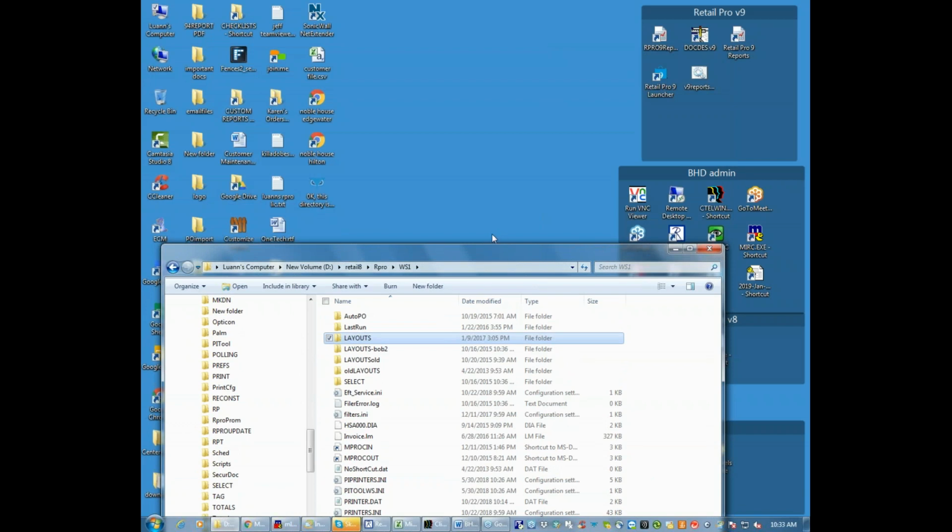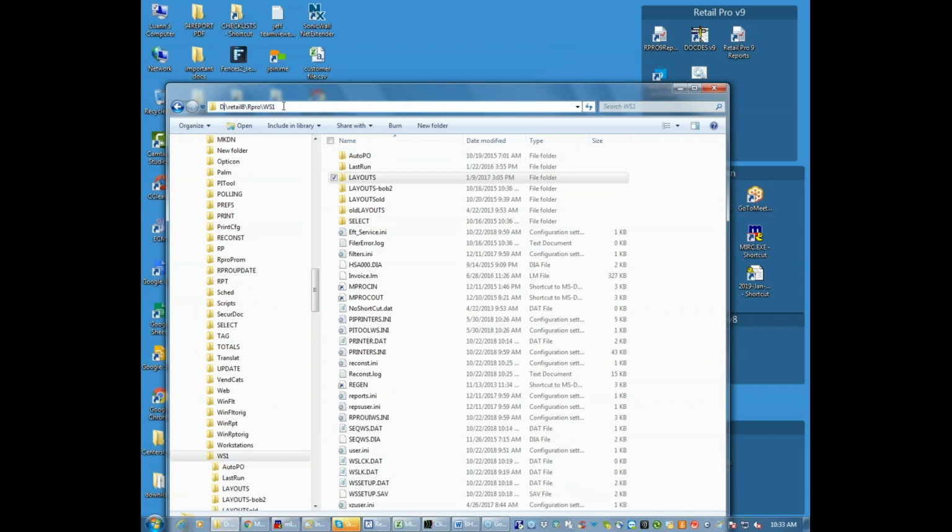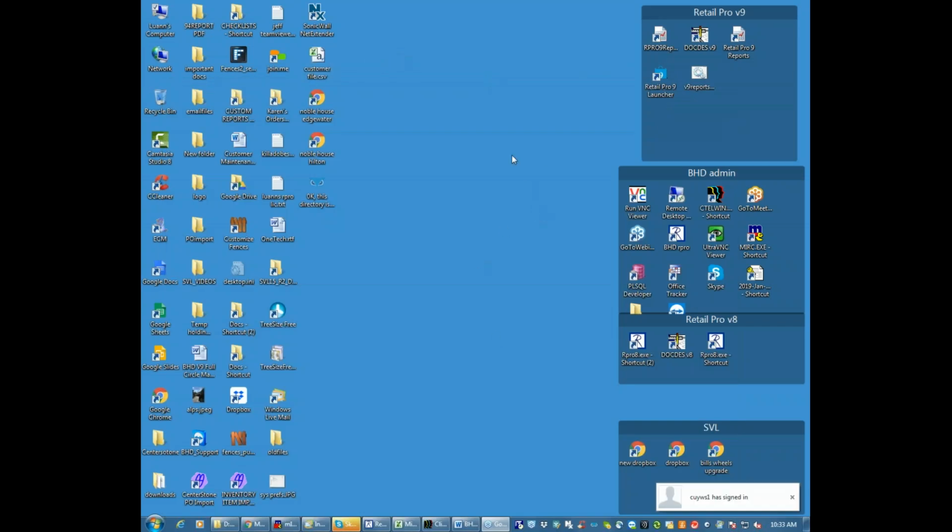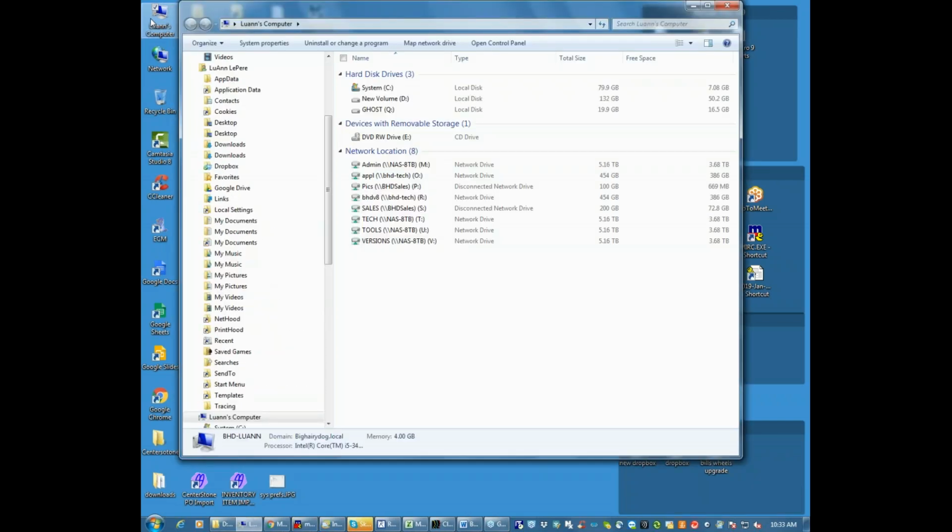So we teach people in this webinar how to reestablish your shortcut. You would go to the network drive. First, you have to reestablish your connection to the network drive. The easiest way to do that is to open up your My Computer icon. You should see network location down here. Mine's not on a network drive; mine is local. But for most of you, if you're on a workstation 2, 3, 4, whatever, you'll have an RPro drive here. If there's a red X on the RPro drive, then double click on it and get it opened up.